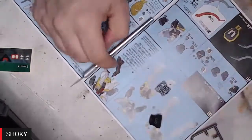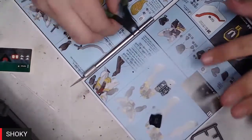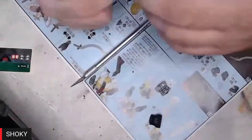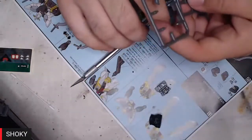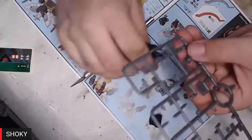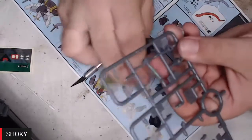Speaking of which, there was a P Bandai kit I was going to do, but I realized that usually when I do a P Bandai thing, the patrons get to see that stuff first. So when I get around to doing it, maybe that'll be the last build of the year, because I have more than enough time to knock out like 3 or 4 HG builds if I really want to. But after just blowing through so many things on Double October, I like to slow down a little bit, which is also why straight building is more preferred at the moment.